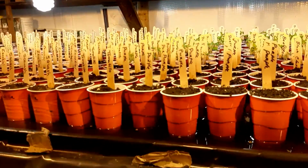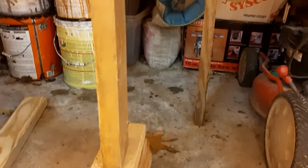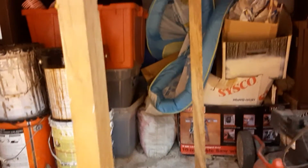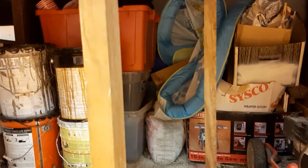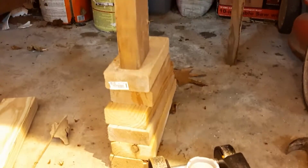What I ended up doing is taking this floor jack. See if I can get underneath here again. I didn't have full 2x4s, and so I took the jack and put this 2x4 on it, pushed up the table, measured it from there, and found some 2x4s to push it up. This one I had to use a couple of blocks.